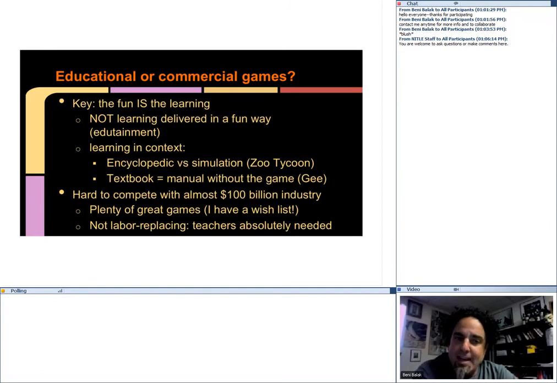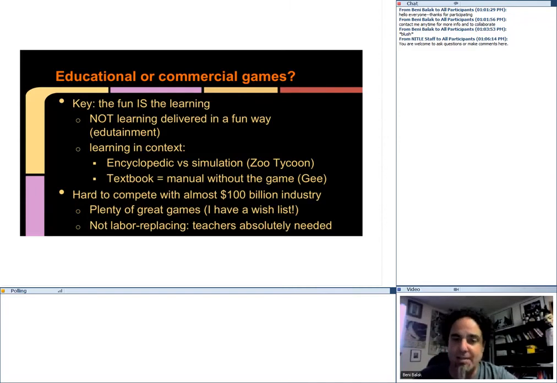Another good example is a game that I was observing on my kids. I've used my kids myself, and then kids in school, as guinea pigs a little bit. It's Zoo Tycoon. Essentially, you run your own zoo and you put animals inside and you treat them nicely. They thrive and have babies. So this highlights to me two different views: an encyclopedic view, which harkens back to the 18th century really, versus simulation. In an encyclopedic view, you want to learn about lions. You have this sheet of paper in an encyclopedia, or a screen. You can spice up the graphics, that's not the essence of the issue. And you have: here's the lion.